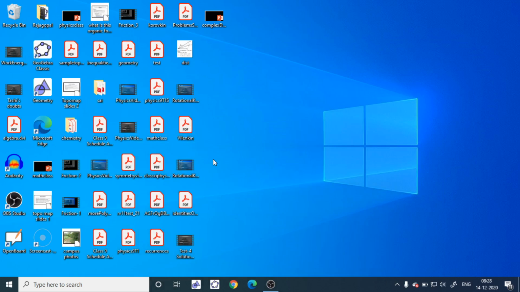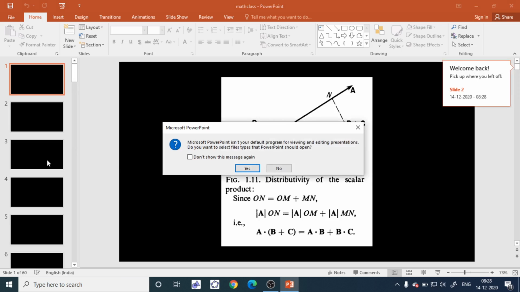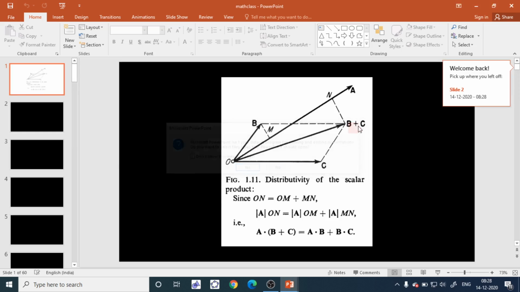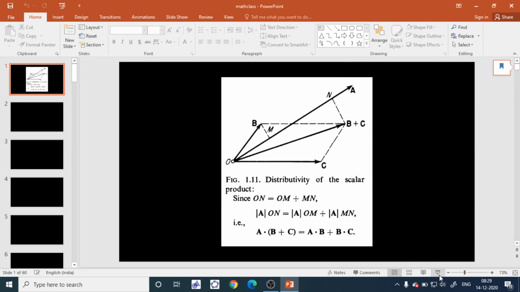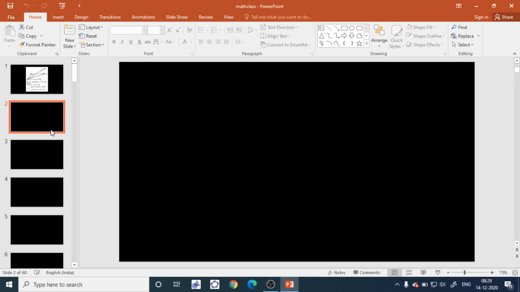So last time we said that we'll have a lesson on vector operations, and what I was trying to convey is that these vector operations are primarily going to help us in doing calculations.